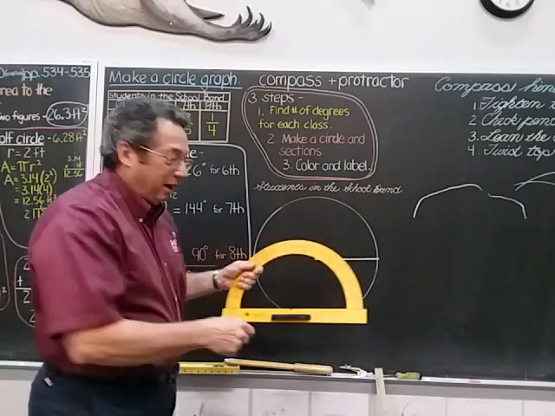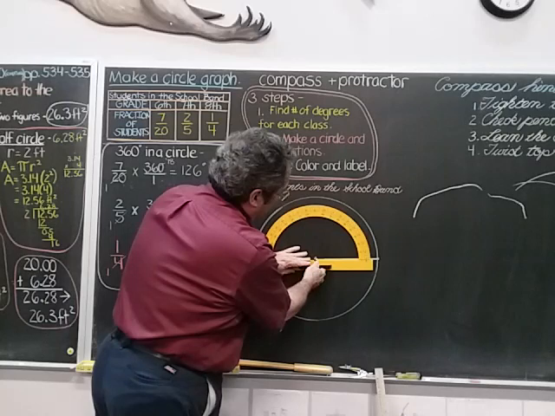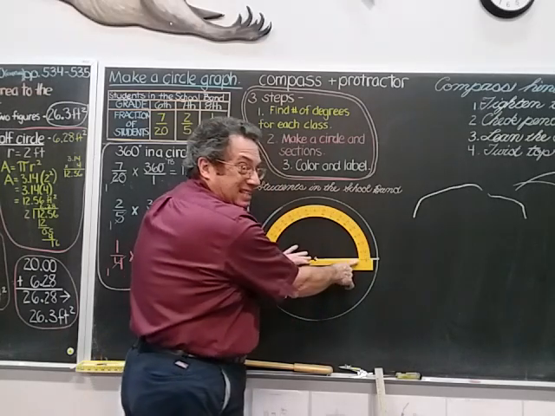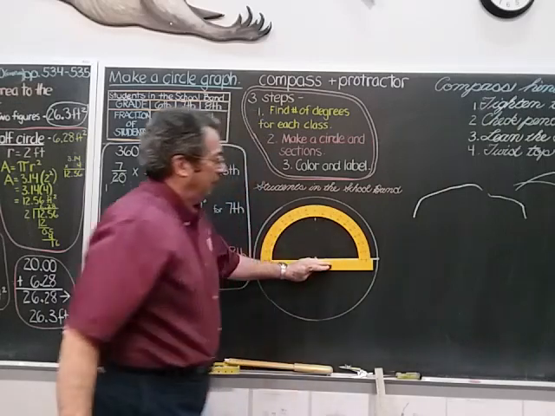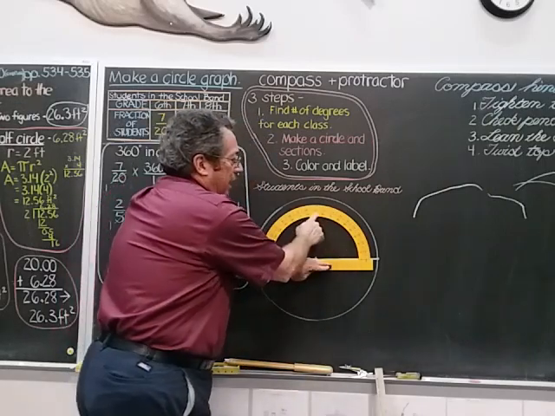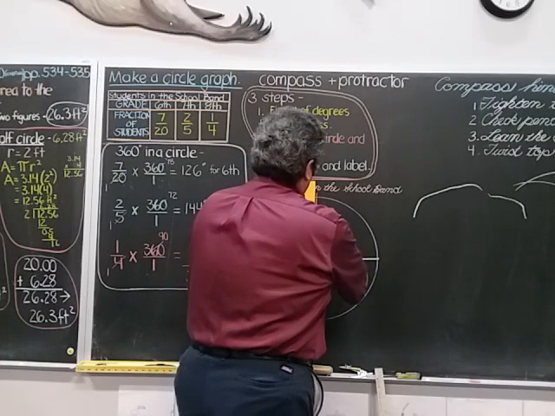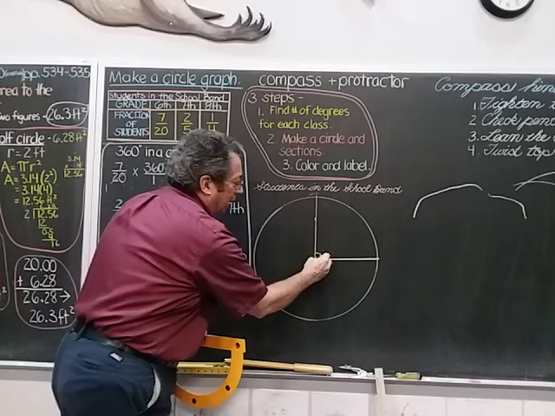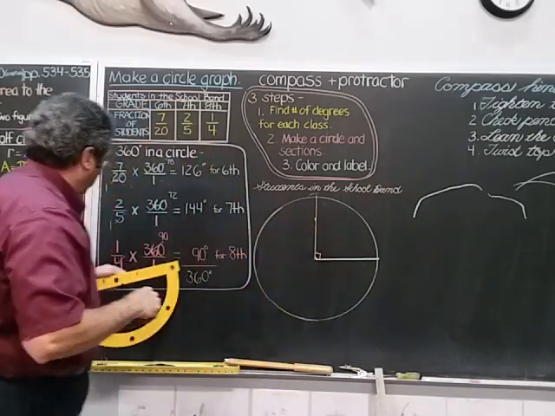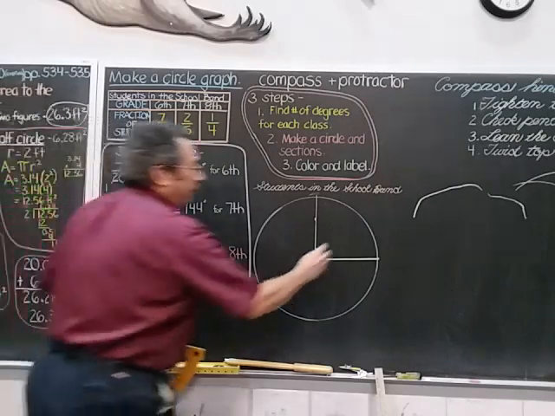I'm gonna make a 90-degree angle. If you remember how we did this a couple weeks ago, I put the vertex on the vertex notch. This is pointing at the inside scale, 0. I wanna go up to 90, I put a mark here. So I counted on the inside scale up to 90. I lift up my straight edge. All right, there's a 90-degree angle right there. I just drew that. That belongs to who? Okay, that belongs to 8th grade. So this is going to be 8th.